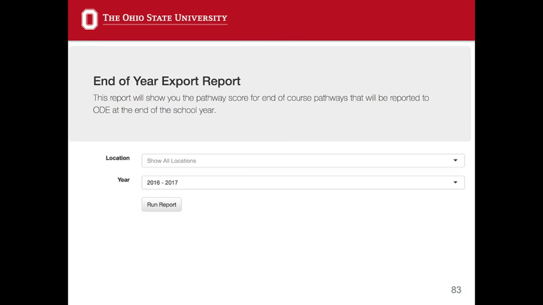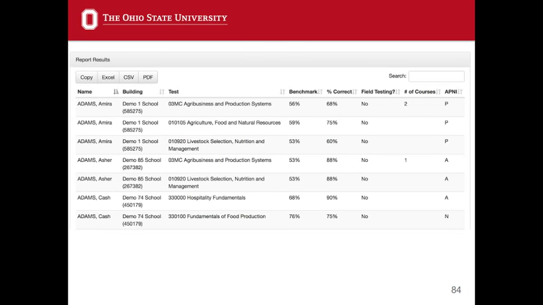So the screen looks similar to the other one, except instead of filtering by month, you can filter by location. So if you're at a CTPD and you want to look at what's happening in a particular school, provided those students' location is set correctly, you can filter down to the school and only see the report for that location. Otherwise, you can just leave that blank and see everybody. And this is what that report looks like.